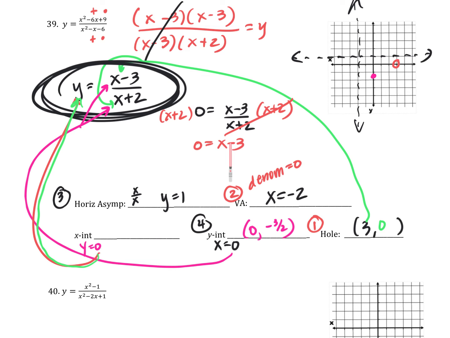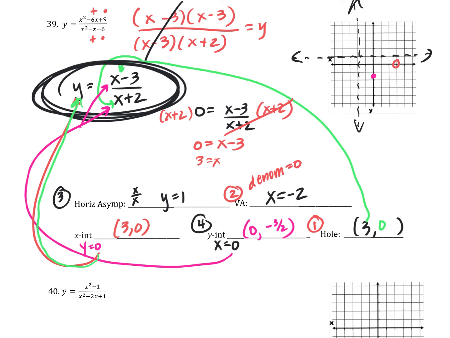Where's that x-intercept going to be? 3. Agreed. When I add 3 to both sides, I'd get 3. So you're saying, yeah, it'd be at 3, 0. Which when you go to our picture, do you agree it is going to be crossing the x-axis there, but I have a hole. So my graph, when I draw it, I am going to just skip over that hole. But technically it's where we're crossing that x-axis.